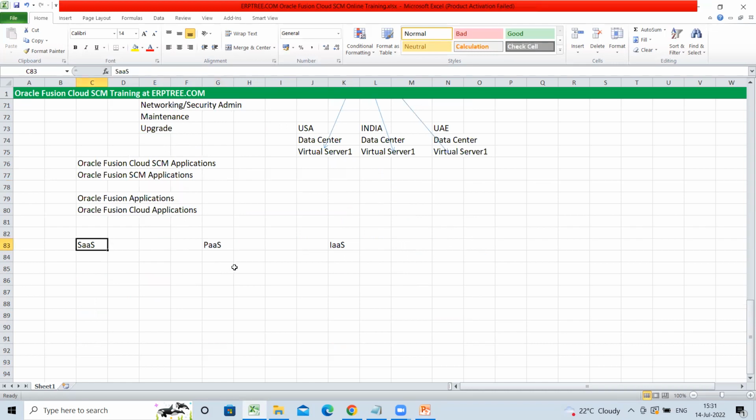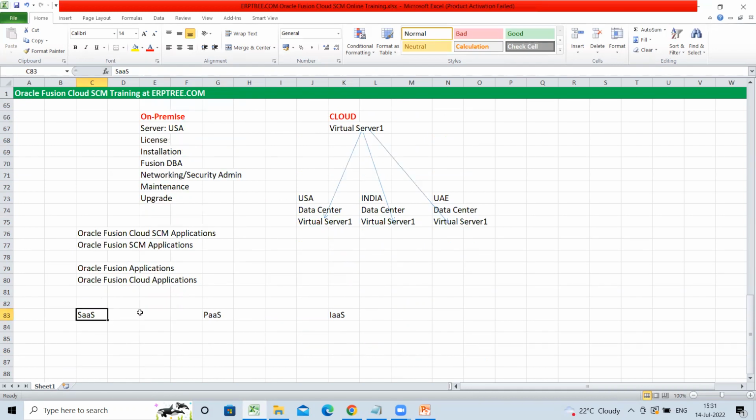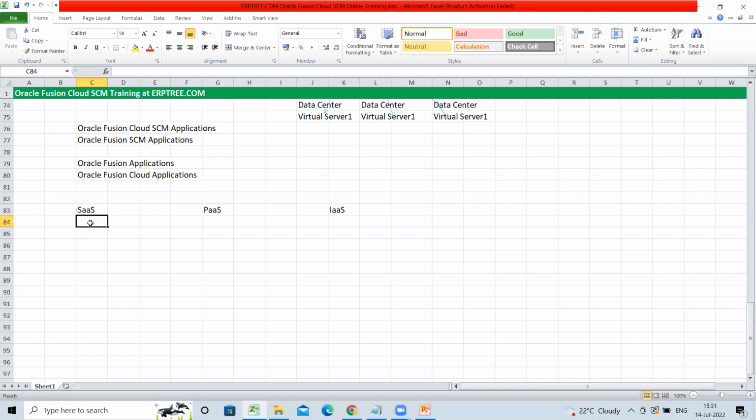So if you are going to use cloud, virtual servers from Oracle, in the cloud, we have these three different options. These you can call as three different subscription models or three different subscription options. So what is the meaning of SaaS?